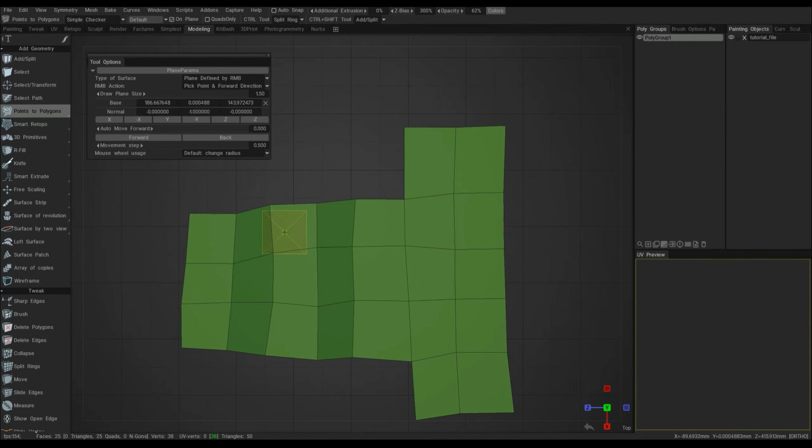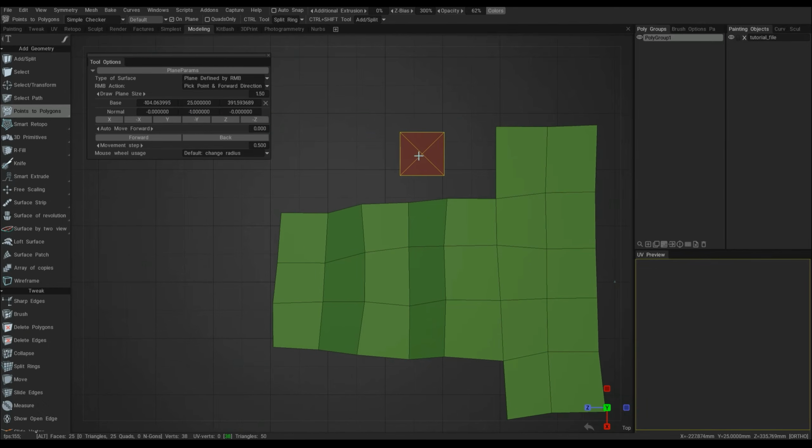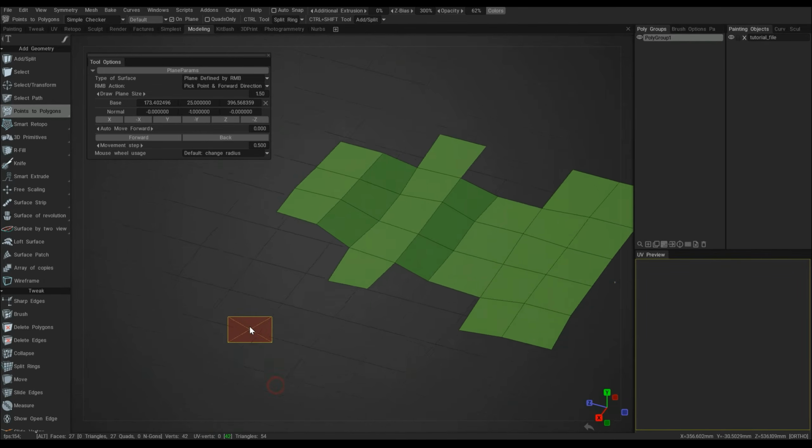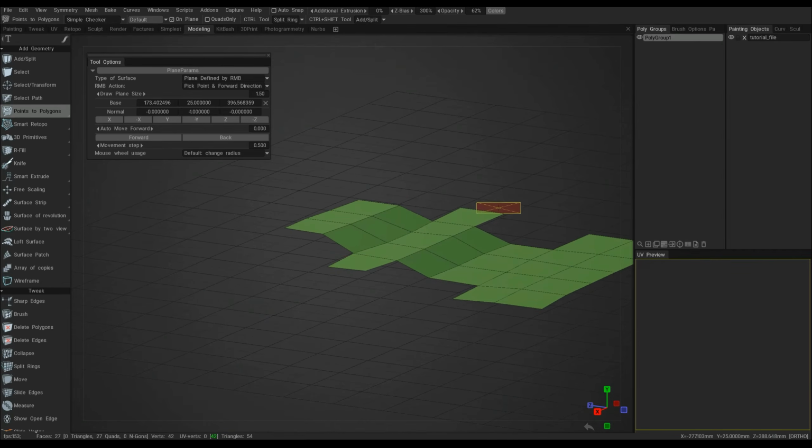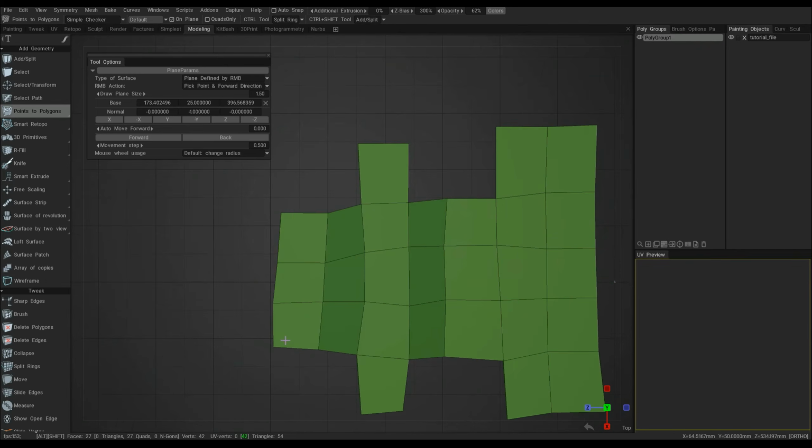Let's rotate back. Now let's click on the 25 value previously. You'll notice we've got an update here of 25. Let me just move this over, and now if I put some points down, you'll see those were created on the value of 25 in the Y. And finally, let's go over to the one where we put a value of 50 in.